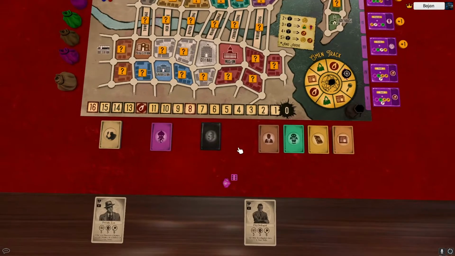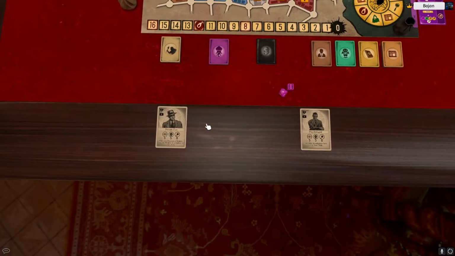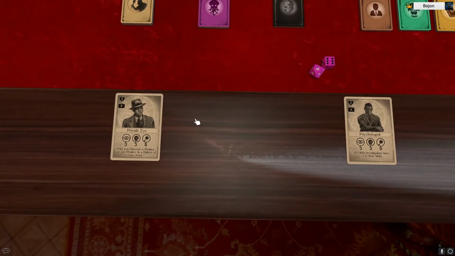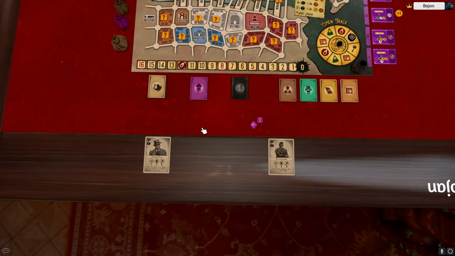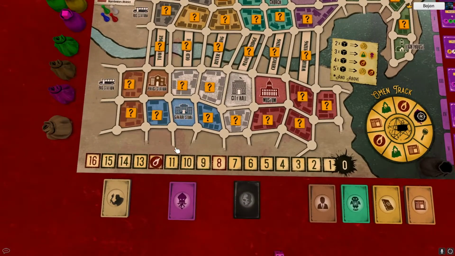And the only thing that I haven't done is placing our investigators on the board and the enemies. Each player draws 2 investigator cards, and then you choose which one you're gonna play and which one you're gonna set in the reserve. For this playthrough I've chosen to play the private eye and the psychologist, while in my reserve were the butler and the mobster. So I'm gonna explain their abilities later on, but now we're gonna place them on the map.